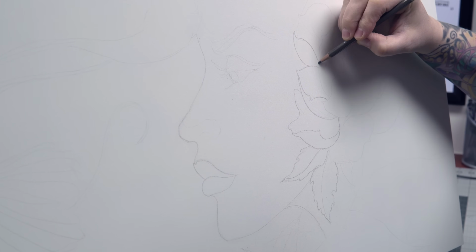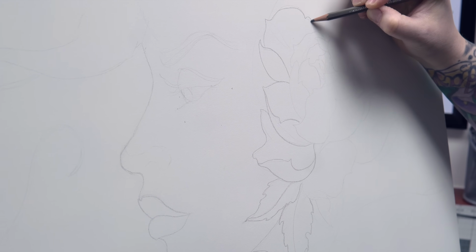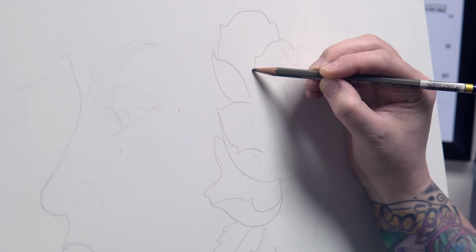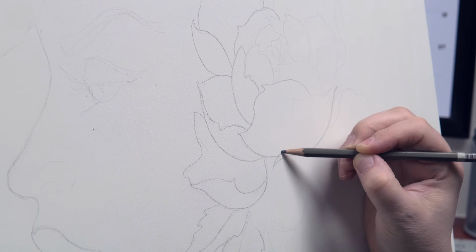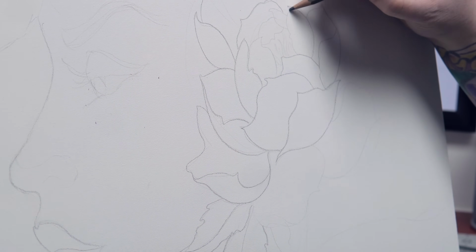What I want is for the design to go from one panel to the next. So on the right hand panel, I have this girl's face with some flowers and she'll be reaching out her arm. And on the left hand panel, her arm will continue and she will have a hand there holding a bird and some flowers. Very tattooy, very my style of tattooing.